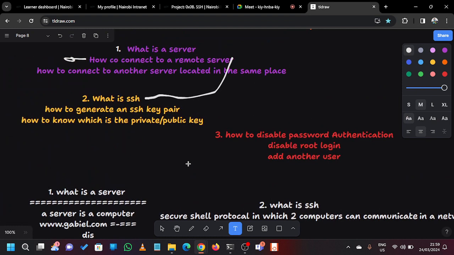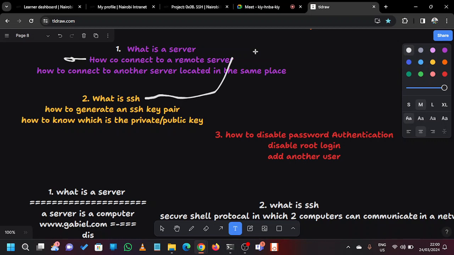Now, in order to connect to a remote server, we have already said what a server is. Point number 2 is how to connect to a remote server. We'll be using SSH to connect to a remote server because it's more secure and hackers can't easily get access to it, because it's encrypted.